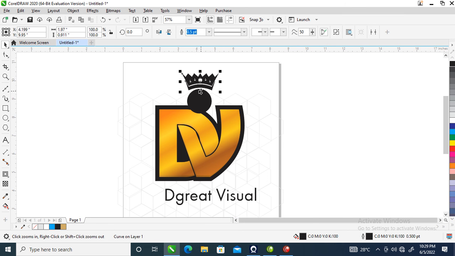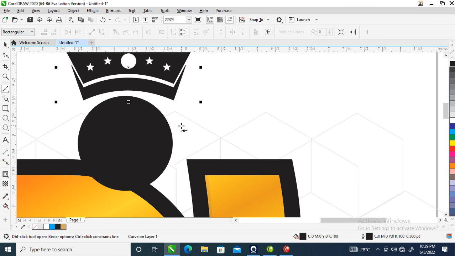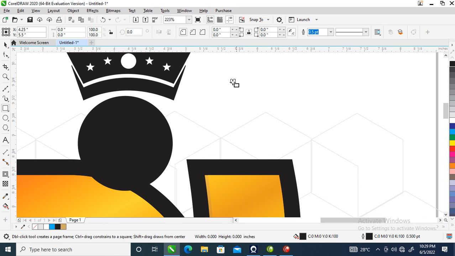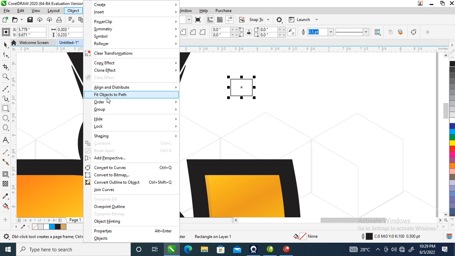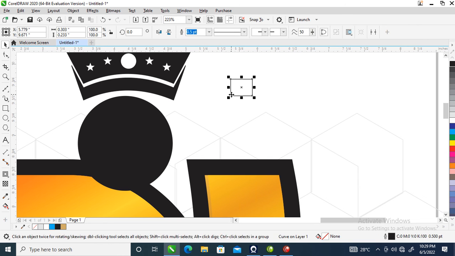So we are placing that into this circle right here. So right now, let's go on with that. What we are going to be doing right now is to just create an object, convert it to curve. You just right click on that, then you locate convert to curve.